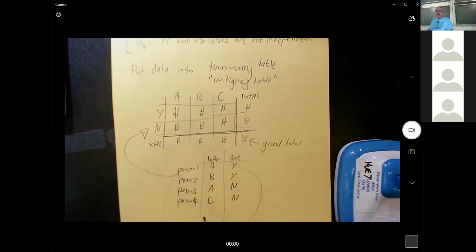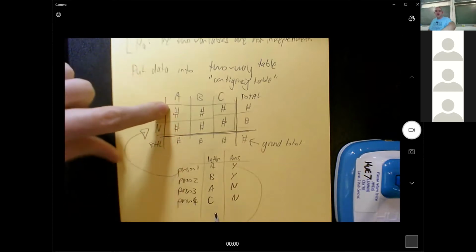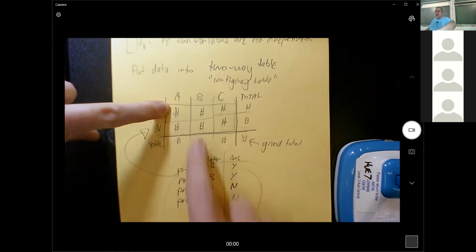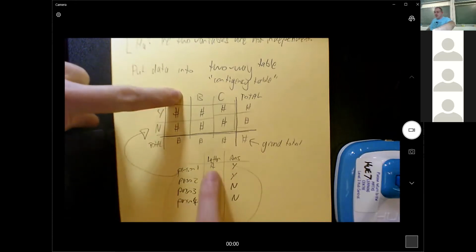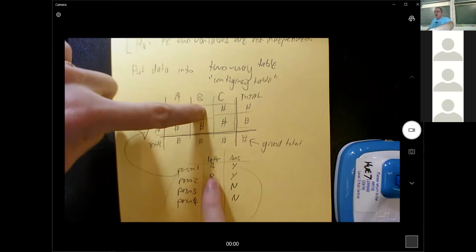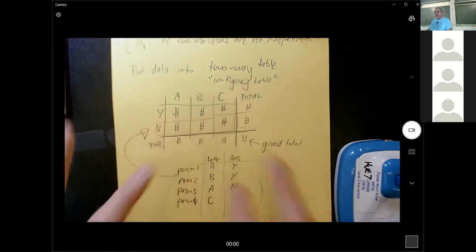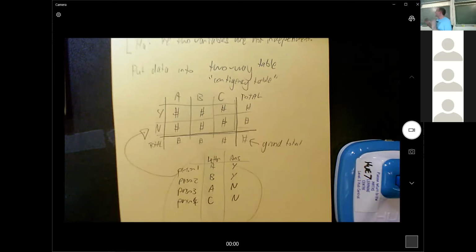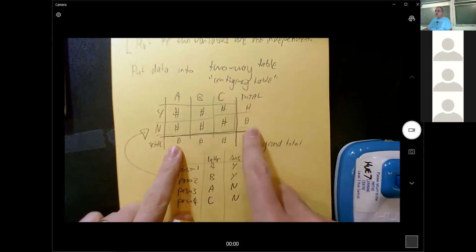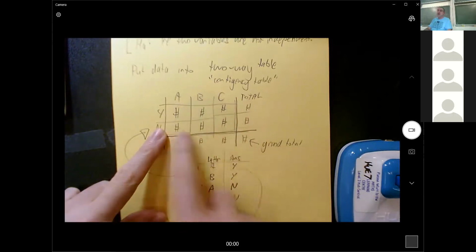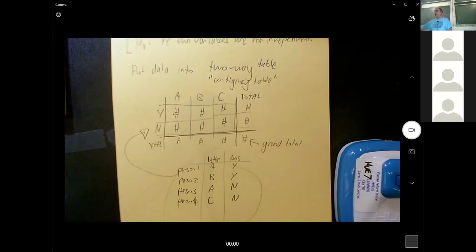We take our original data about our individuals, we put it in this table, we count how many people who say A say yes. So far we've got 1 here, and 1 person who says A and no, that's here. 1 person who has B and yes, 1 person who has C and no, and you just fill out the whole table based on the list, and the computer can do that for us. And then what we have to do is we have to imagine what could have happened. So if we just suppose that we had a different group of people, but they had the same totals, and we imagine what could have happened in this spot here, that's what we're going to imagine. We're going to imagine all the things that could have happened and arrive at the same totals.